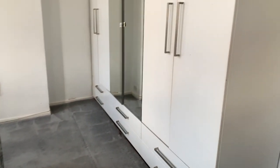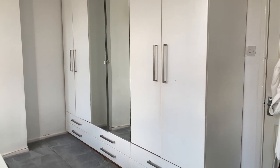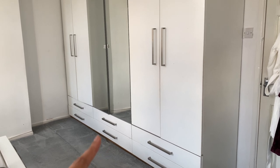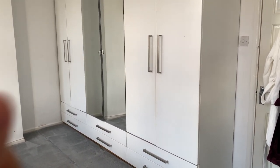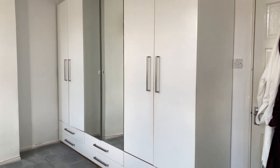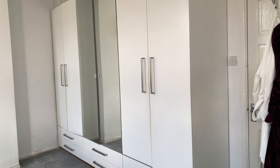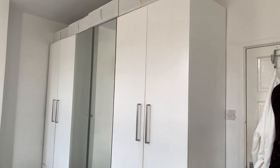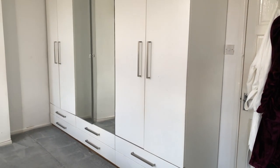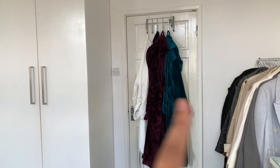Moving on to this side of the room, I have my Ikea wardrobe here. I've had it for about 9 or 10 years and it was actually a deep brown colour. I painted this whole wardrobe using furniture paint just to give it that white look — instead of spending money replacing all the doors, I'd rather just paint it and see how long that lasts, then probably replace them later. I also have Ikea storage boxes on top just to store away the junk.